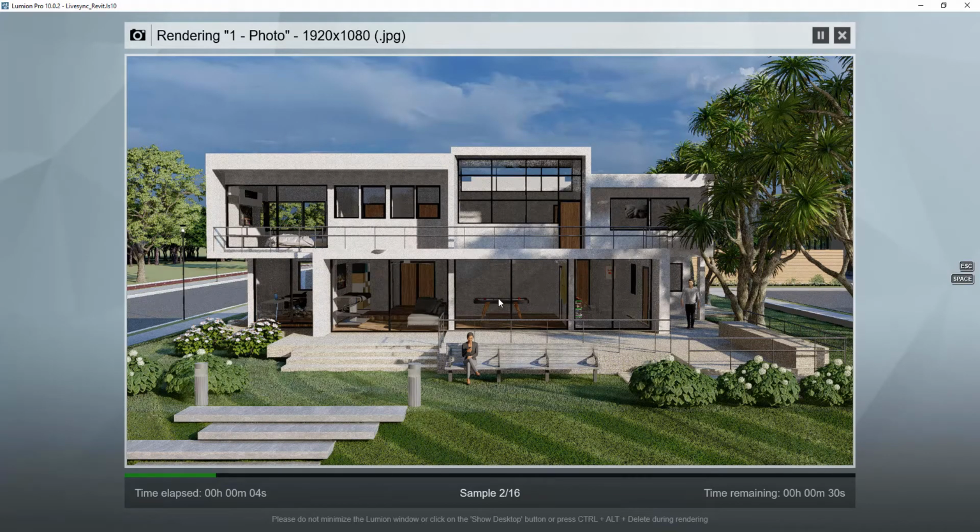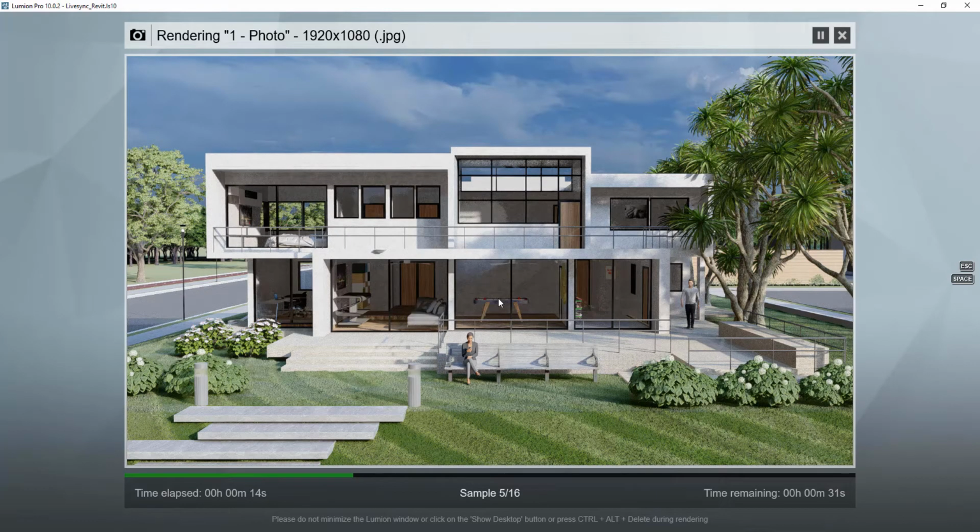Okay, so this time round the rendering will take a bit more time, because I've actually created a few more effects on top of the previous one. Okay, so you can take a look at the glass panel. You can see a reflection appearing on it. Okay, so it's almost done. Okay, another few seconds more.